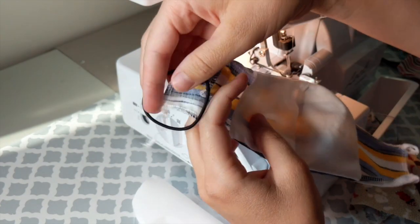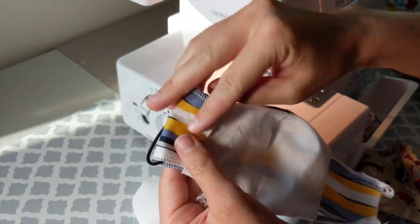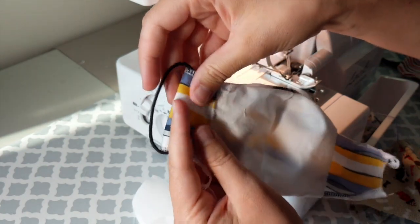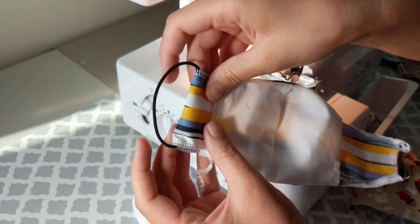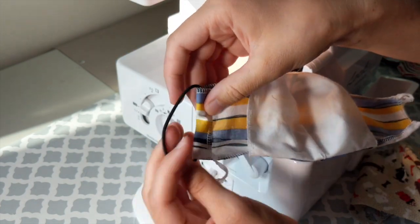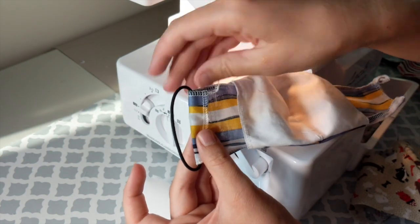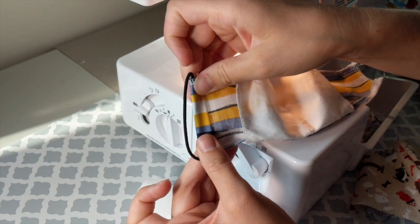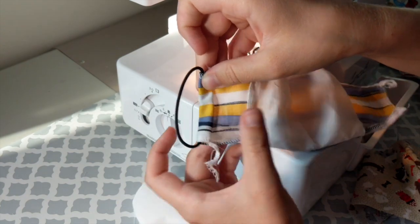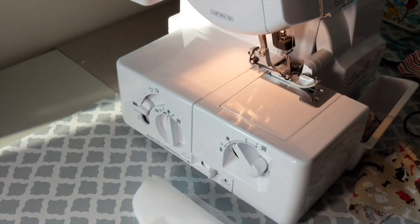If you do have the one with a filter, you just throw it around the edge and then you'll kind of just fold it in. This is the part where you can adjust to the size of your child's mouth. If they're really small like my 3-year-old is, I end up folding the pattern all the way to the white filter mark for him. But if they're older, then you can fold it back. You can double fold it. There's kind of a couple different ways that you can seal it in that way.